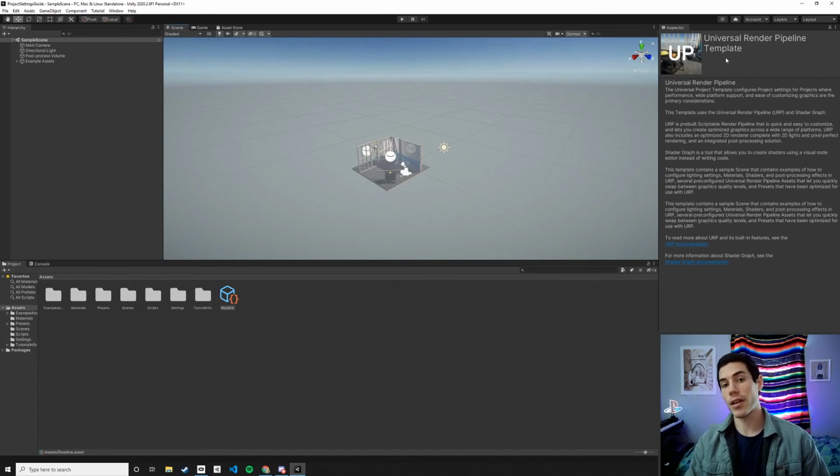So personally, I would recommend the Universal Render Pipeline. It has a lot of optimizations that will make it easier to pass Oculus's 72 frames per second, 90 frames per second guidelines. The only reason you wouldn't use this is if you were trying to use their avatar system, which still does not support URP. However, it probably will support URP in the next few months or so when they get their new avatar system out, so it's not too much of a worry.